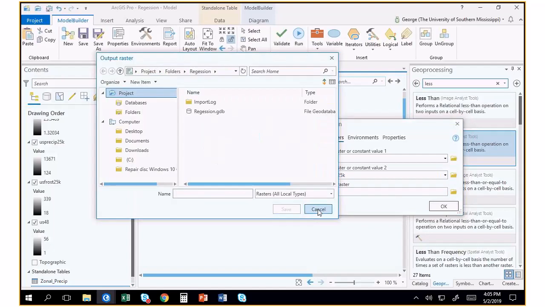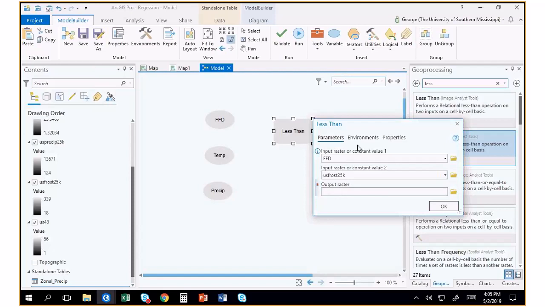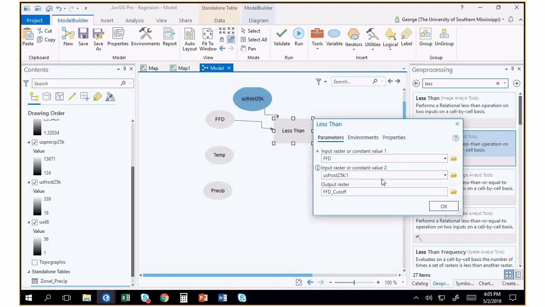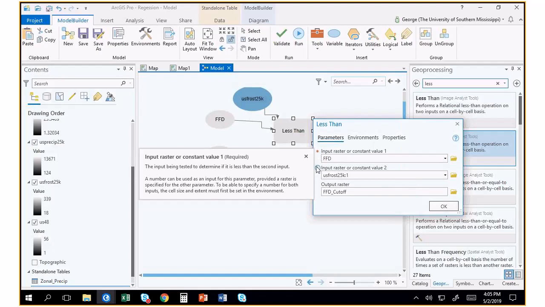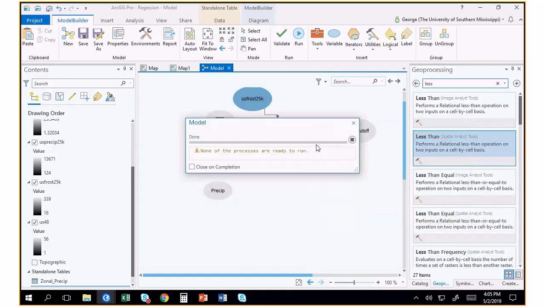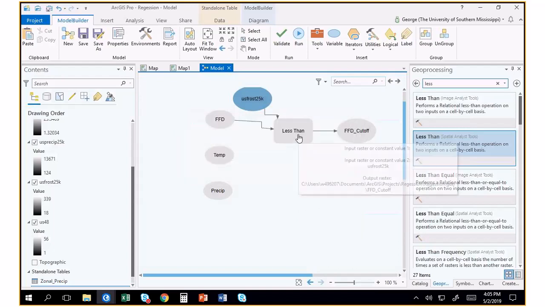Okay, I'm just going to call this FFD cutoff. I'm going to run this. Why isn't it ready to run?